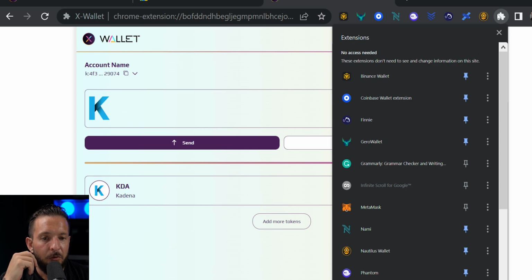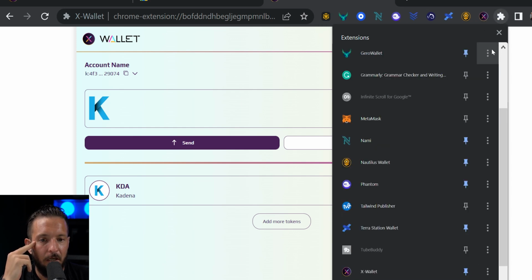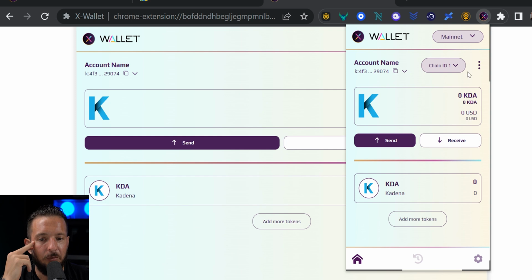The next thing we're gonna wanna do is click the little puzzle piece on the Google dropdown, and pin Xwallet up here. So now we can just click on our Xwallet and actually see as well. Anytime it's your first withdrawal from an exchange, like my first one from Avex took 1.5 hours. Normally Kadena doesn't take that long, but we always wanna make sure that no matter what we do, we wait, because nothing would be worse than being impatient and having to try to recover something crazy like 1200 Kadena from a wallet. It'd be crazy.